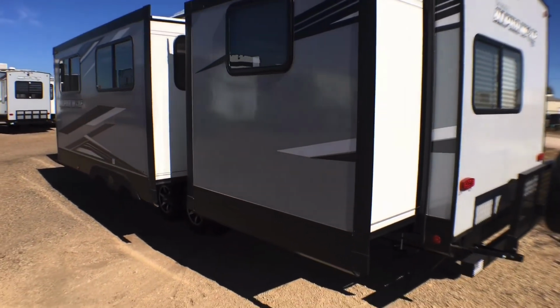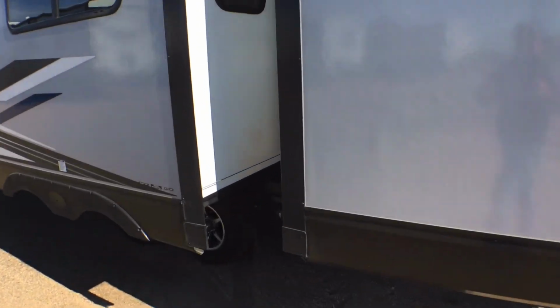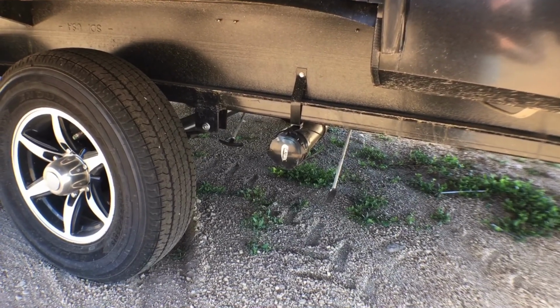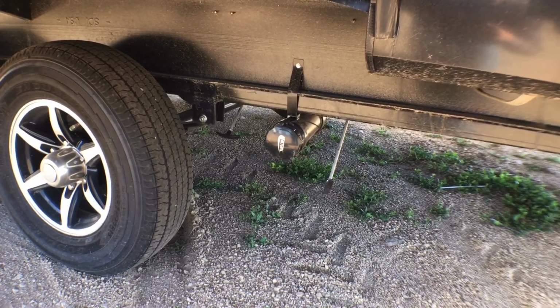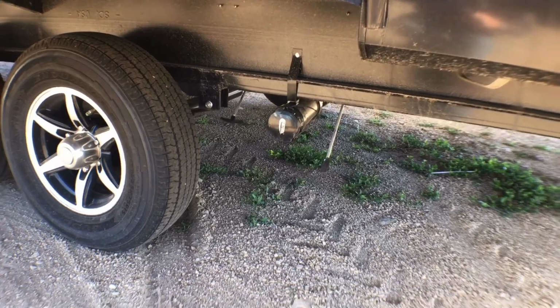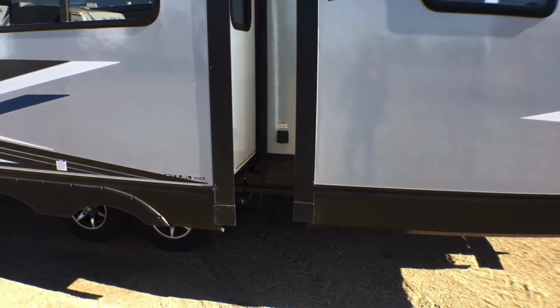Coming around over here, you have 2 slides on the off door side. In between these slide outs, you are going to have your 50 amp service connection right there. And then if we kind of peek in here just a little bit, you'll see that you have your rear black and gray tank dump for the half bath. Now the nice thing about this is you'll notice that big long handle. That is for the gate valve, and the gate valves are actually up underneath the enclosed and heated underbelly, which is a very nice feature. It's going to give you a lot more extended season use.